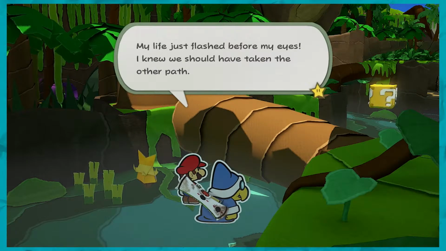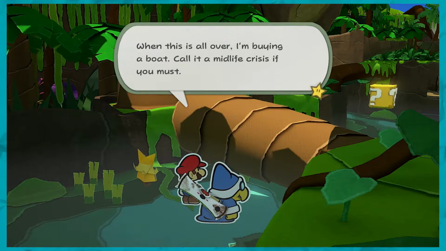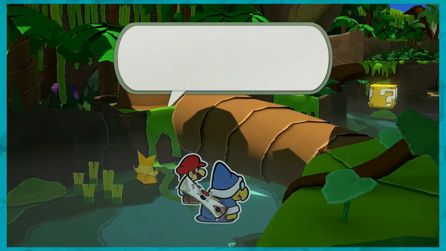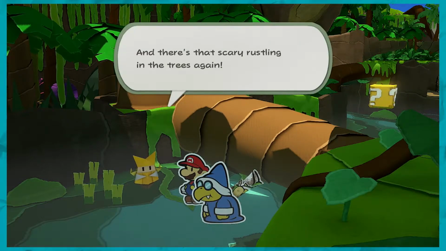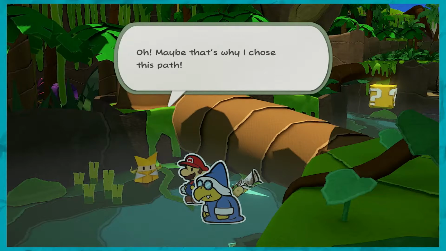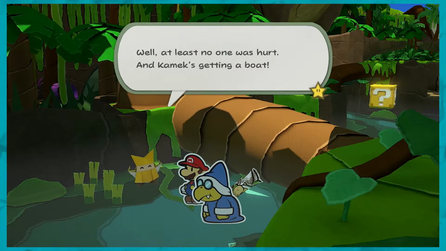My life just flashed before my eyes. I knew we should have taken the other path. And this is all over. I'm buying a boat. Call it a midlife crisis if you must. Can't believe it. I had such a strong feeling about this path. There's that scary rustling in the trees again. Well, maybe that's why I chose this path. At least no one was hurt, and Kamek's getting a boat.